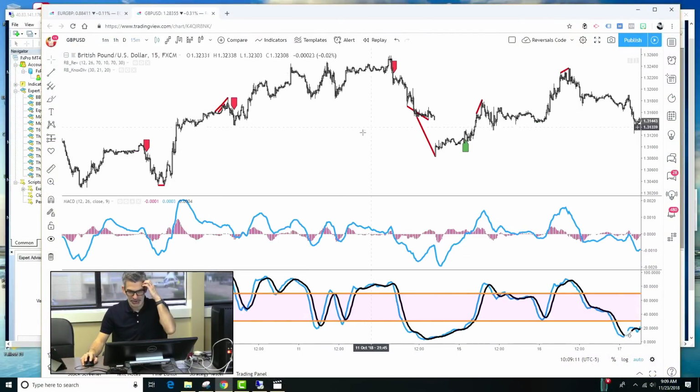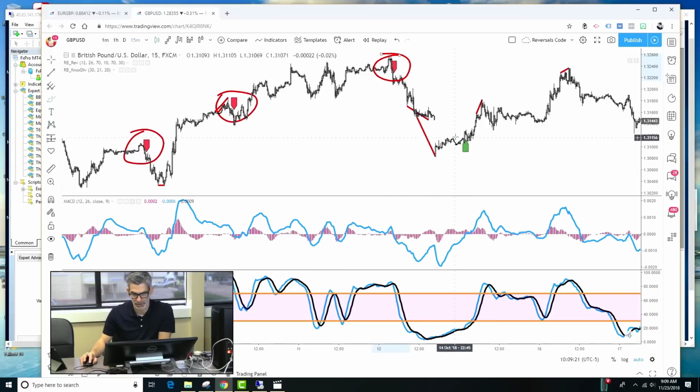So I built what are called reversal tabs or reversal arrows about 6 or 7 years ago as part of the Knoxville divergence indicator. They are identified on this chart here by these red arrows going down and this green arrow going up. These are reversal tabs. Now this reversal tab or arrow is in place where it is right now because at this moment the MACD line is falling below the horizon line or the 0 line right there. And also at the same time, the stochastic oscillator set to 70-30-30 is overbought.